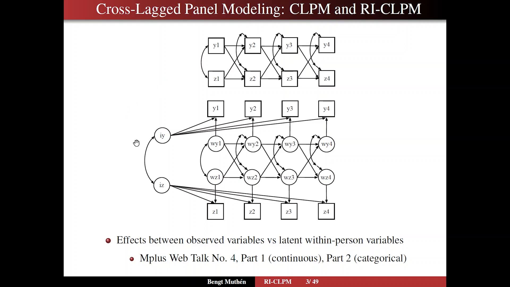At the bottom we formulate the random intercept, one for the Y process and one for the Z process. These are variables that vary across individuals. We can think of them as level 2 or between level variables. They don't change over time and influence each of the observed variables equally across time. So they can be thought of as a trait. For instance, Y1 is composed of two sources: the random intercept and the within level deviation from that. We do have the cross-lagged effects between these latent variables across time, the within level variables. So there are no direct effects between the observed variables like for the CLPM, but they are instead between these latent variables, these within level deviations from the random intercept.